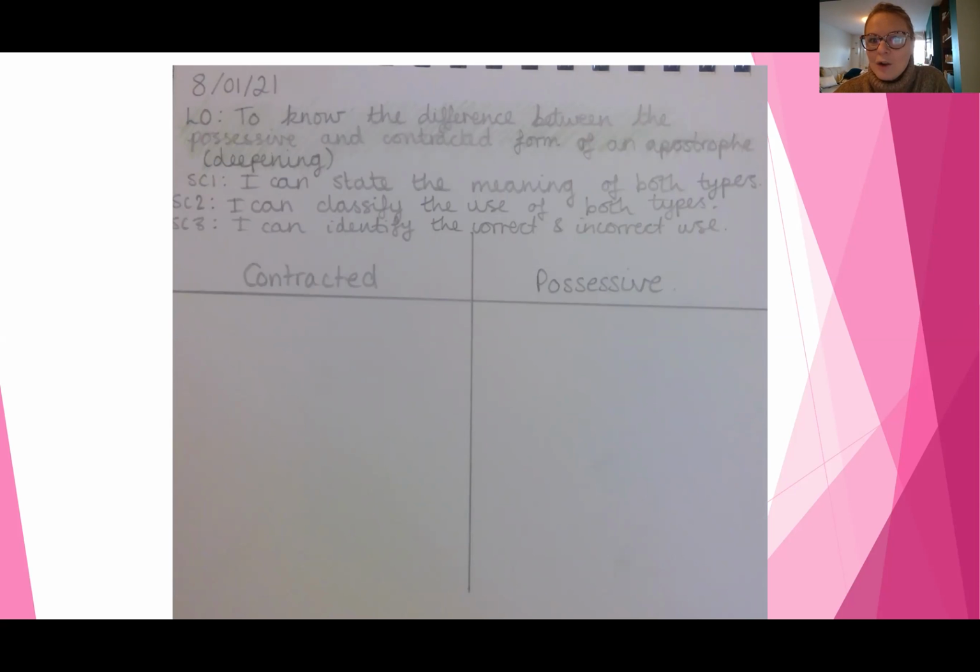Right, well done. Now you've done that, we are going to have a look at some sentences. And I would like you to write which side you think these sentences should go in. Now, to make it a bit easier, if you've got a printer, you could print off the sentences and just stick them on either side. If you want to take away the barrier of writing, that's up to you.